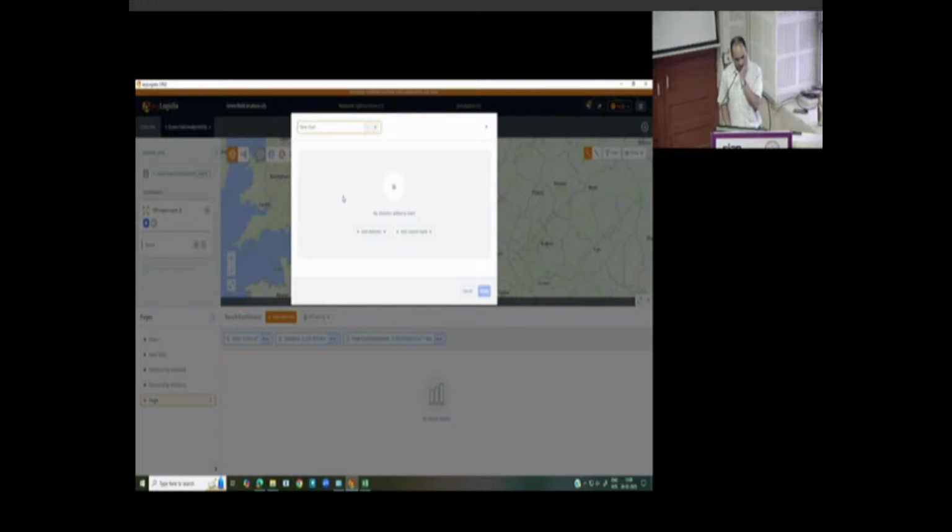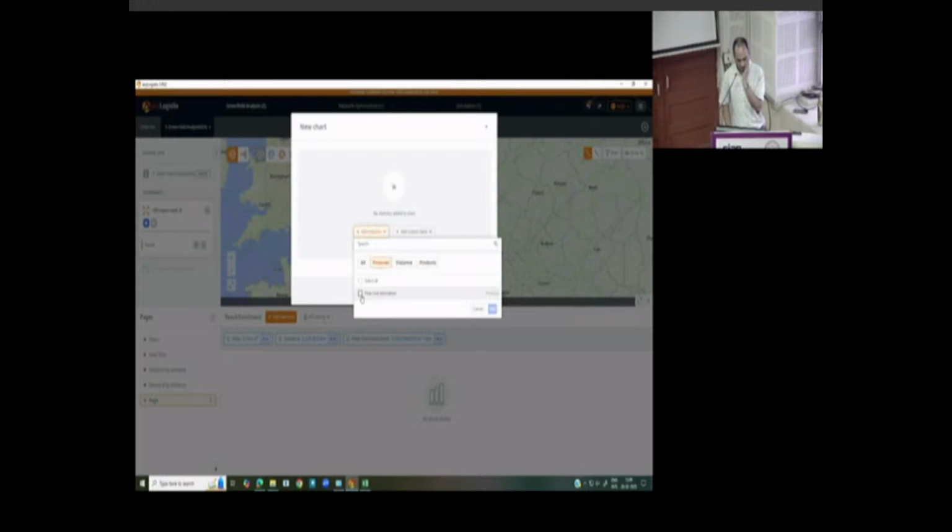It will ask you, what do you want to create? I am saying new chart. I want to add statistics. When you say add statistics, it will show you: do you want to create the financial KPIs? So you can select financial. Do you want to create the distance, or do you want to create products?